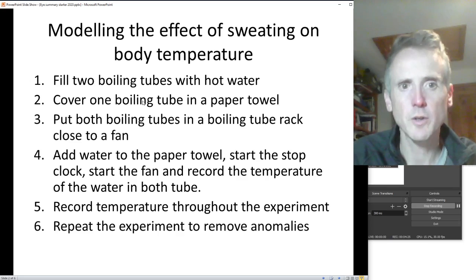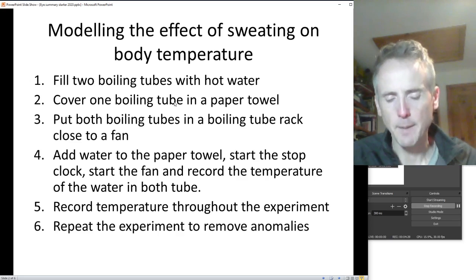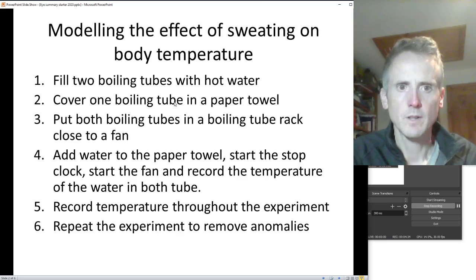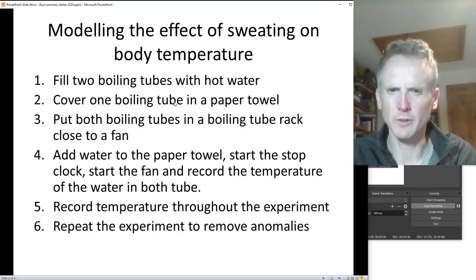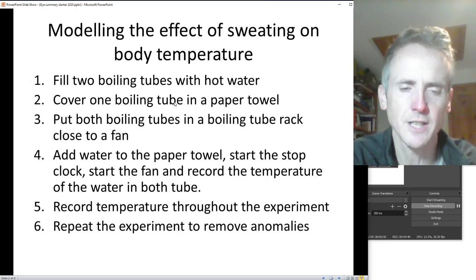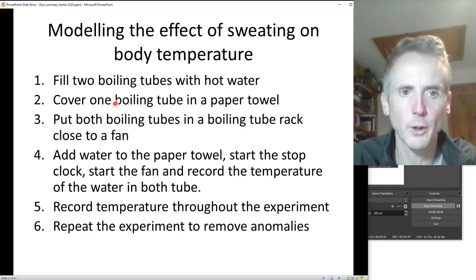Which I could go through. The most important bit though is that I can't have one in a paper towel that I'm going to get wet to simulate sweating, and one that's not got a paper towel on, because that's not a fair test. I need to show that it's the wet paper towel that's had the effect, not the paper towel. So I need to have a paper towel on both boiling tubes.